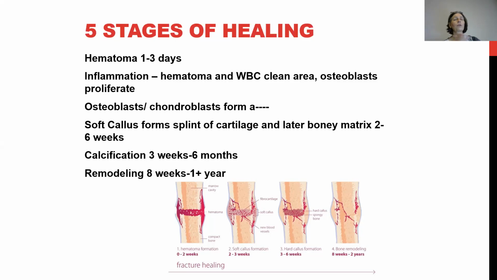So then over the next 3 weeks to 6 months, the recalcification of that bone is going to occur. Now it's just going to be random. That entire soft callus will start to calcify. And so after a few months, up to 6 months, remodeling will occur and osteoclasts will come back in. That initial callus was kind of a bump and it may not have been the same exact shape, and it was meant to support that broken area. But the osteoclasts will come back in over the next year or so and remodel that bone to make it smooth and look like it was intended to look like.